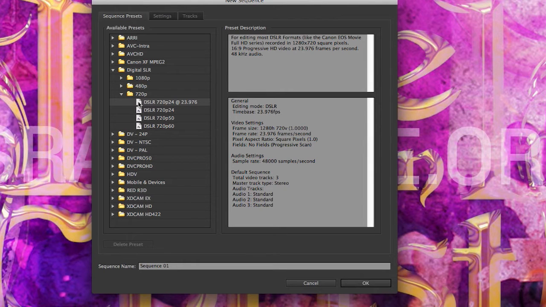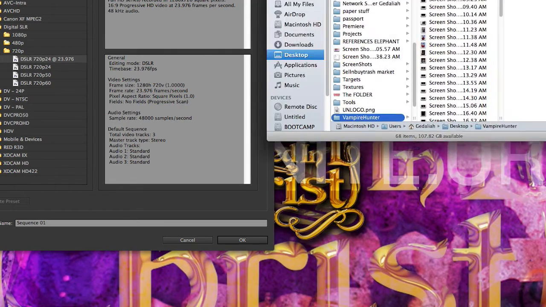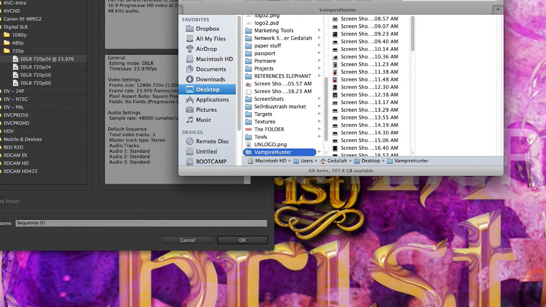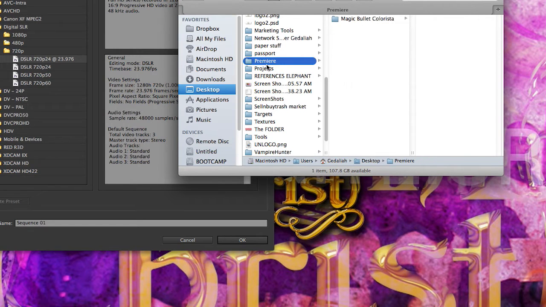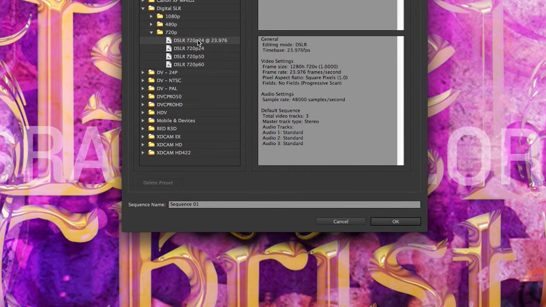So anyways, right here, this is what we're looking at, is a sequence, which is, how do I say it? It's another word for a track, or a layer. For those who are not as experienced, or you're brand new to this, think of it as a window. Just like you have one window here, I'll open this, and there's another window. Each sequence is like a folder even. Let's say the whole project is a folder, but within those folders I might have different files. That's the best way I can explain it.